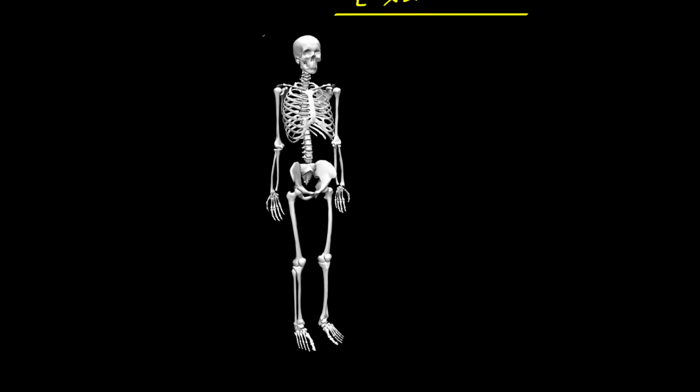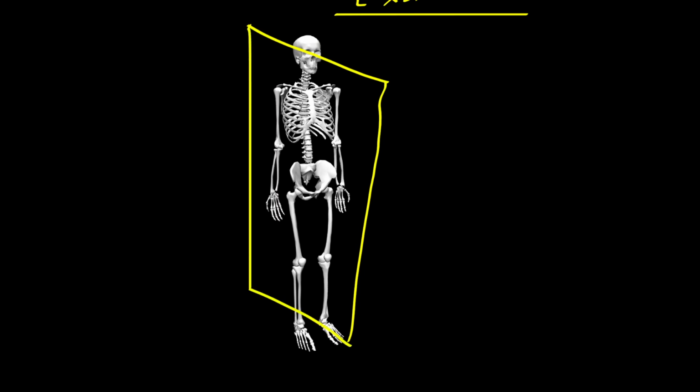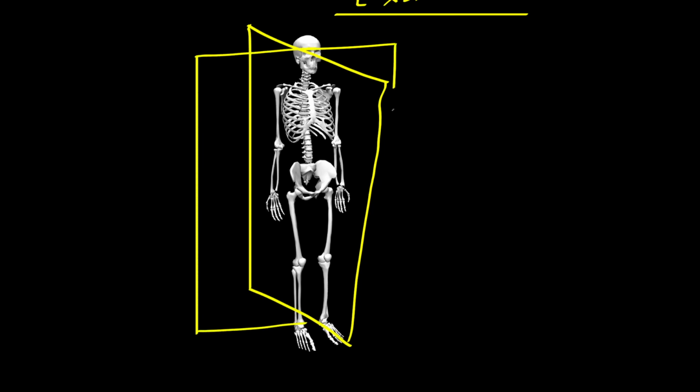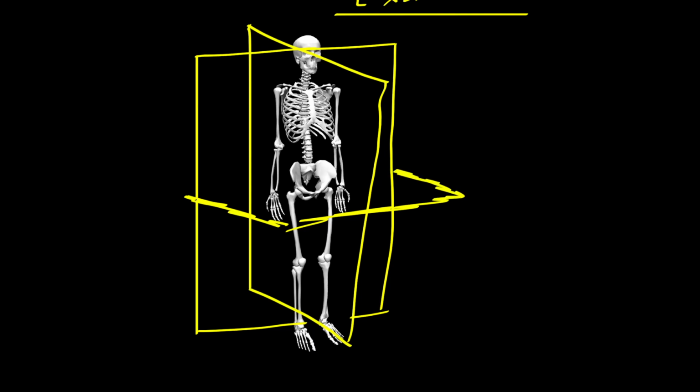We also, in our first week, talked about the fundamental planes of motion, so that sagittal plane, like this, the frontal plane, sometimes also called the coronal plane, like this. And then, of course, the transverse plane, which cuts across like this. Occasionally and almost interchangeably called the axial plane.